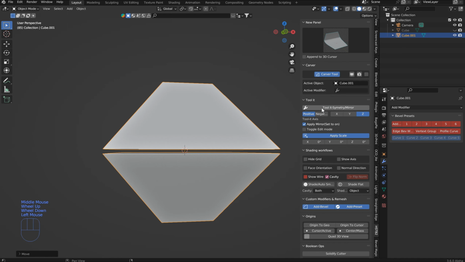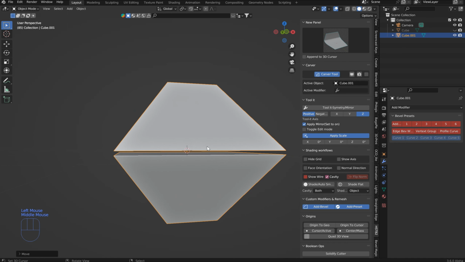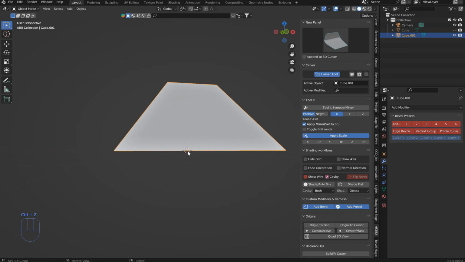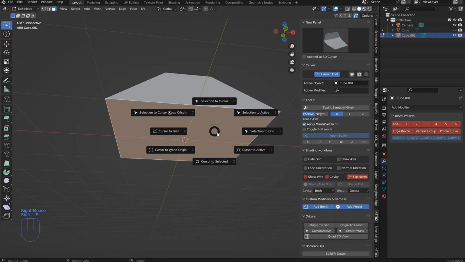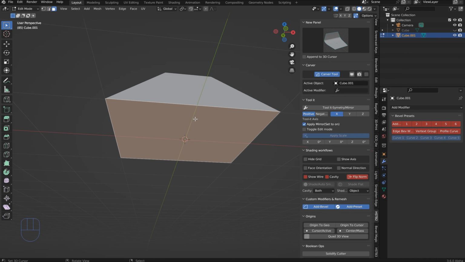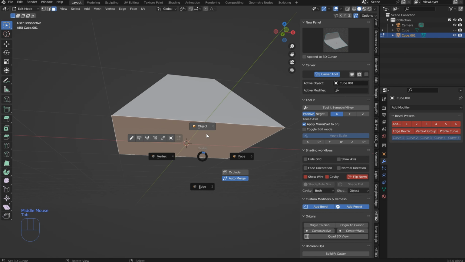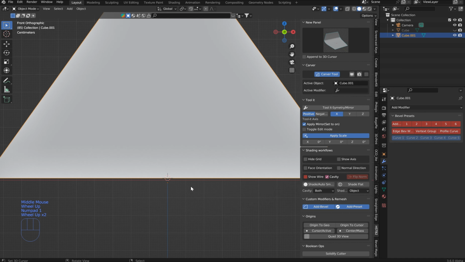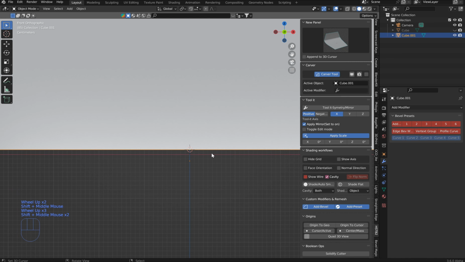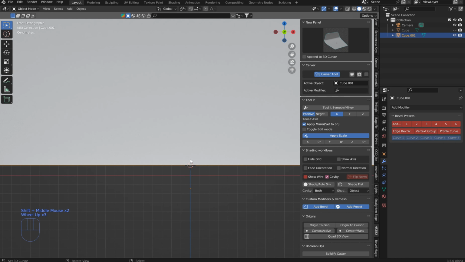And if I go ahead and tool that, you'll see there's a nice big gap there, and that's not what we want. So what you want to do is go into edit mode, grab the face, hit Shift S, and then go cursor to active. Once you've done that, you can go back into object mode, and the origin point is going to snap to where the 3D cursor is. You can see the origin point's right here, and there's no way to necessarily get it perfectly on the line without snapping it to it.